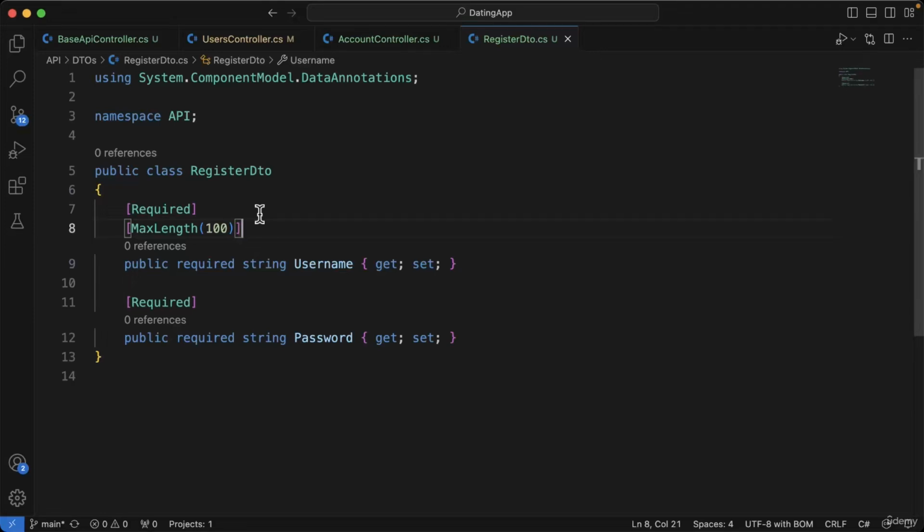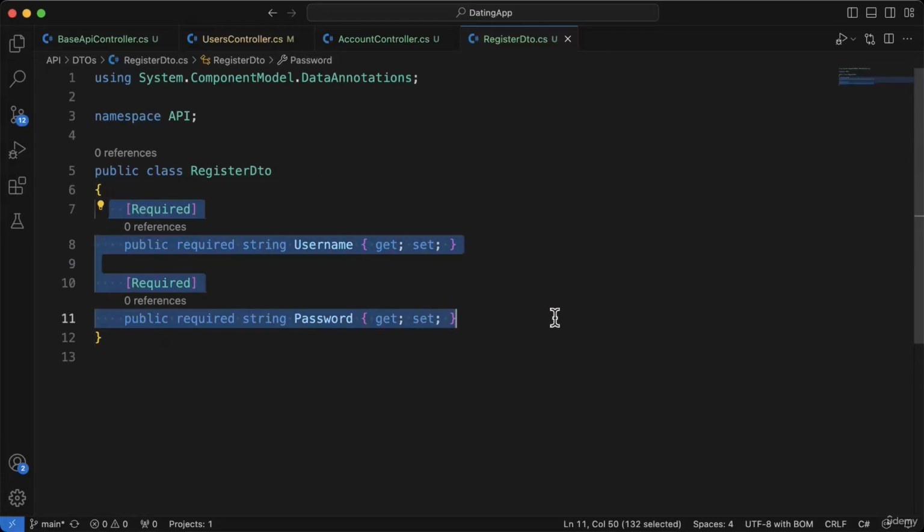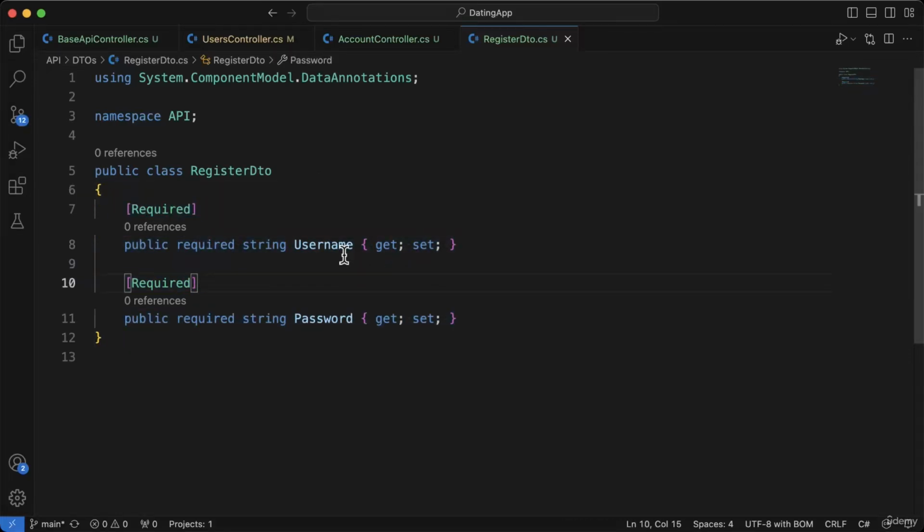So we'll use a combination of both really. We'll have the required because this is necessary for our compiler so that we don't need to give this an initial value. And we can also use data annotations as well for validation when we want something to be provided. So this will also be applied as a validator. And you can keep the max length there or take it away. I'm just going to take it away to be as brief as possible in the code here.